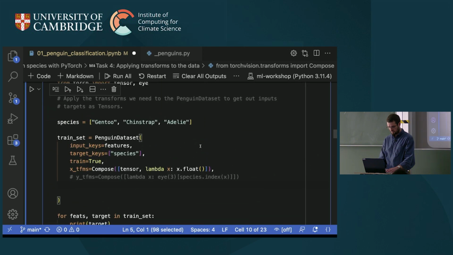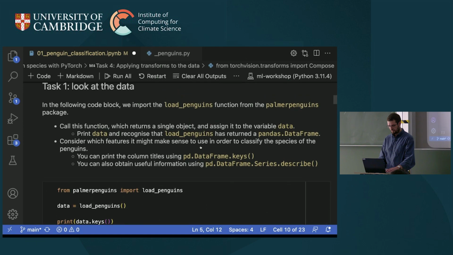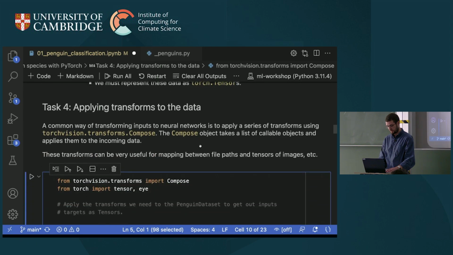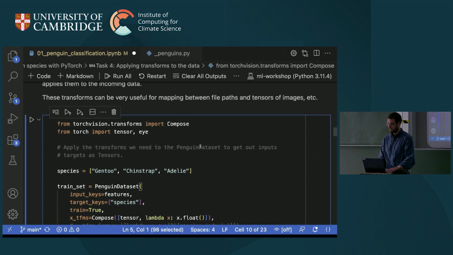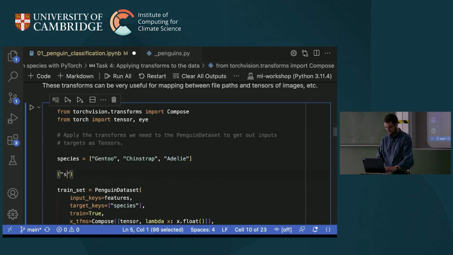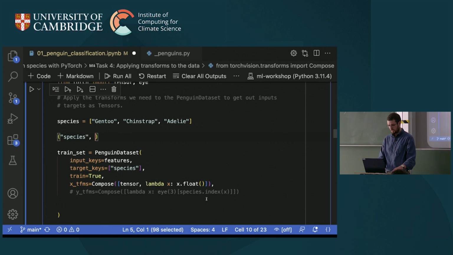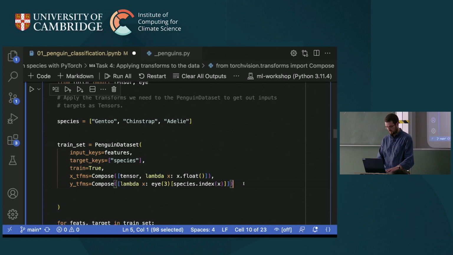Hold on. Is it looking for a tuple of size 1? Oh, you're right, Ben. Thank you. You saved me. Yeah. So the dataset is returning a tuple with the species word in it, and I'm trying to index a list of species with a tuple that contains a string, when actually I need to get the element from that tuple. So we have to just say x0, so that gives us the string from the tuple. Excuse me for being dumb.